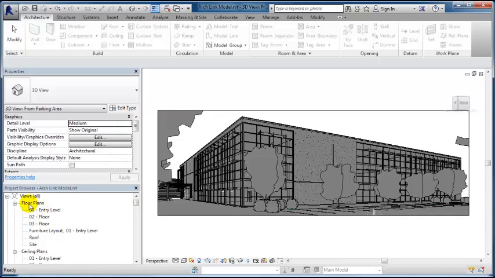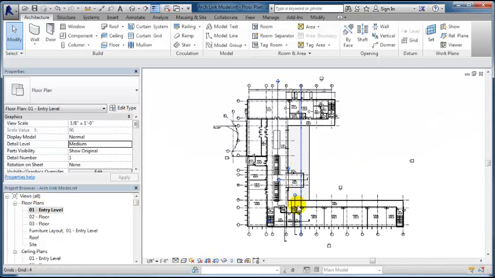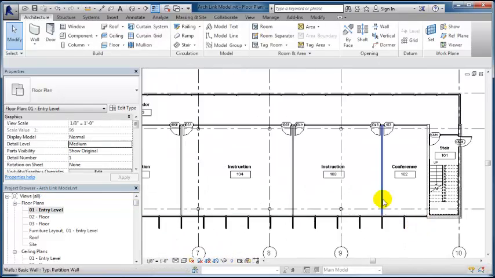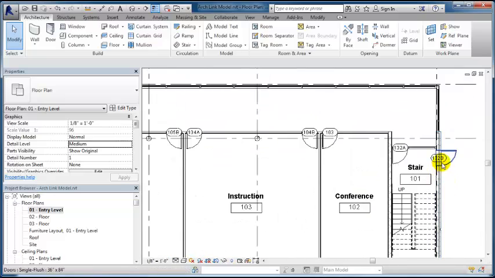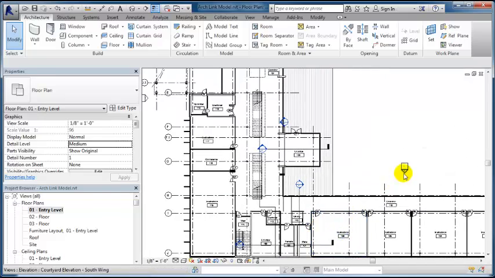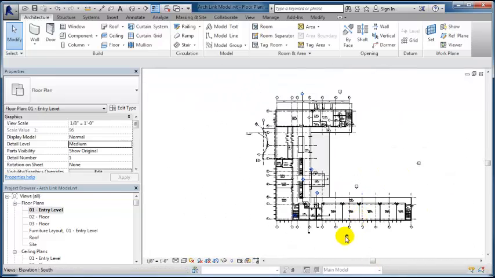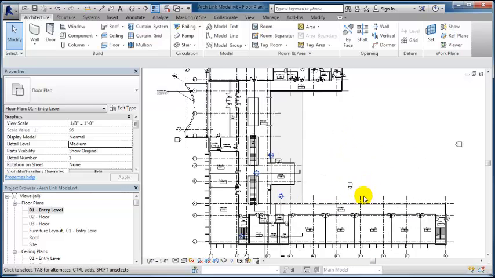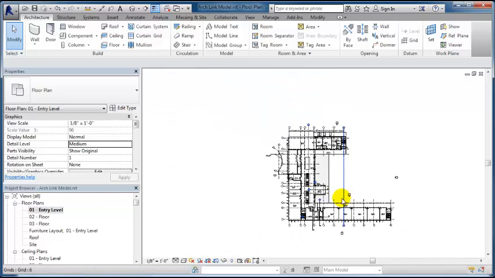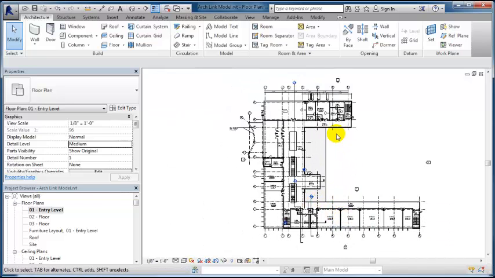If I scroll up to the floor plans, this is where we see all the very specific construction documentation of the levels. So here's our entry level 1. Notice the doors are all tagged, rooms are all labeled. We have a column grid. There are those elevation symbols, so we can add additional elevations if needed for more complicated buildings. So as a default, you get the 4. And in this particular drawing, we get a 5th one to show the courtyard elevation on the inside. And there could be a lot more depending on how many elevations are required for the building.